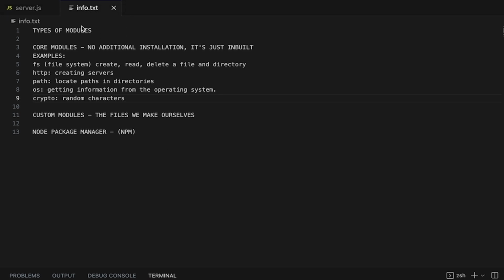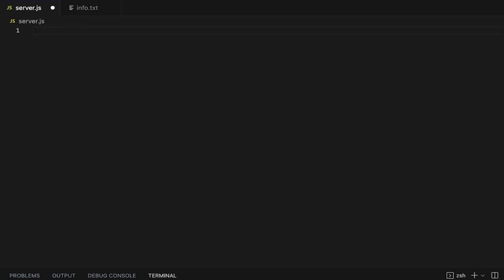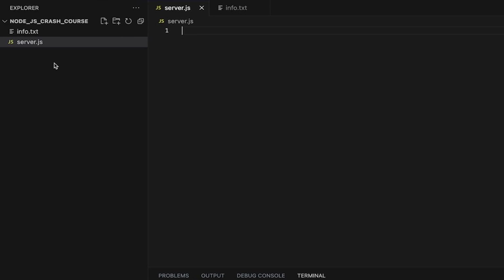And to do that, just to show you the whole importance of this, I'm going to go back to server.js. I'm going to clear all of these, right? And then I'm going to make a new folder here. Just follow me. I'm going to call this folder functions, right? And inside of this functions folder, I'm going to create our first module. I'm going to call this module math.js, to expose certain mathematical functions for us.